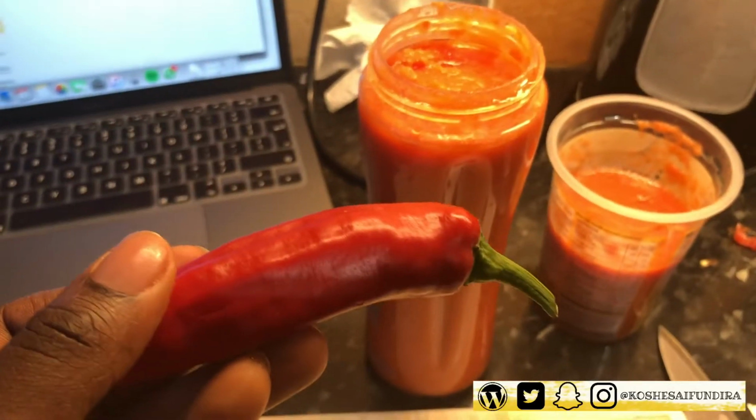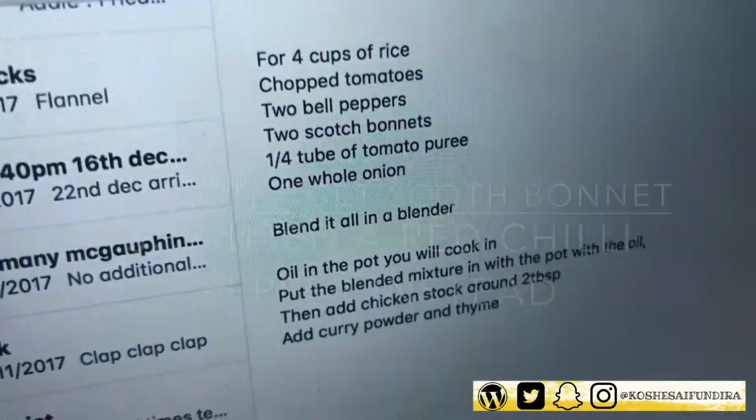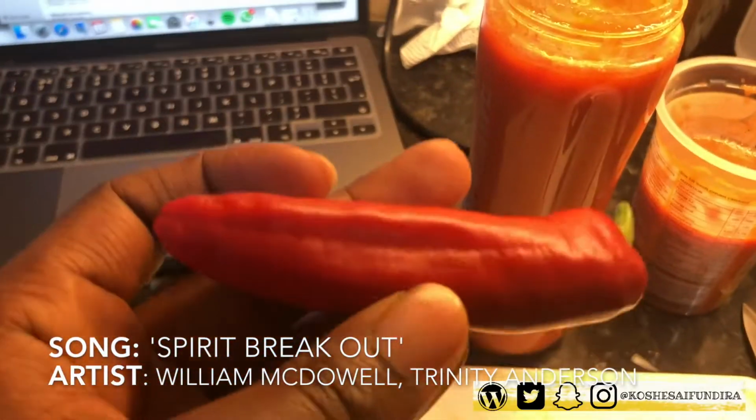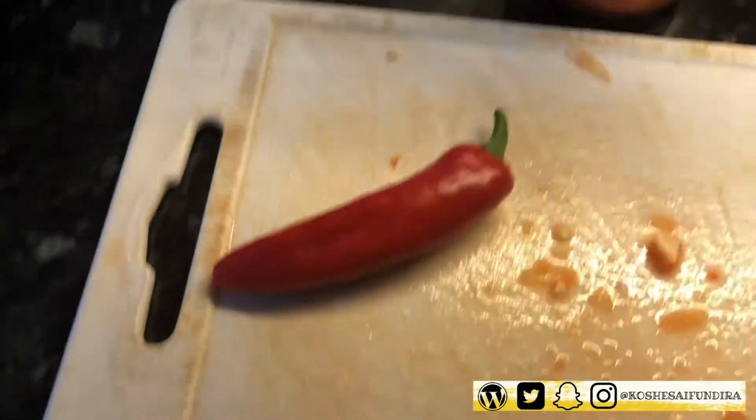Because I don't have scotch bonnet. These girls said two scotch bonnets, but we don't want it too spicy, you know? Because when I eat jollof rice made by Nigerians, my mouth's always on fire. So I'm just going to use a little one like this one. Cut it up, add it to that, and then, yes!